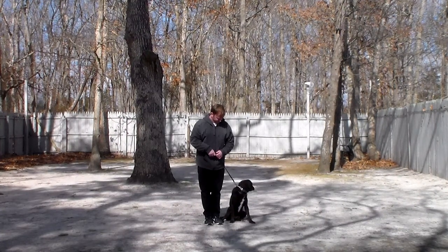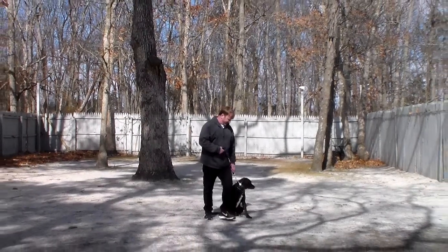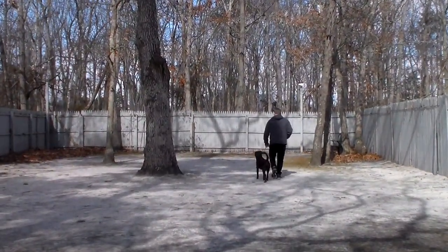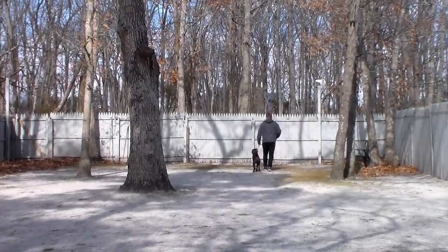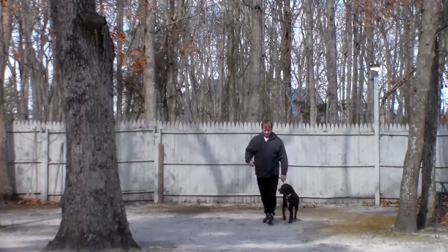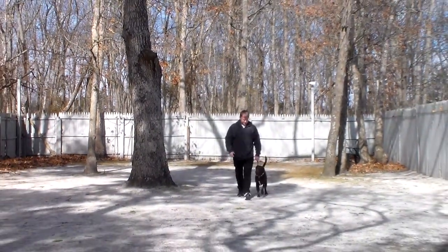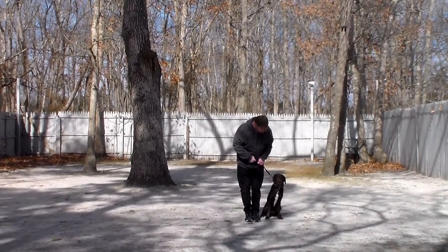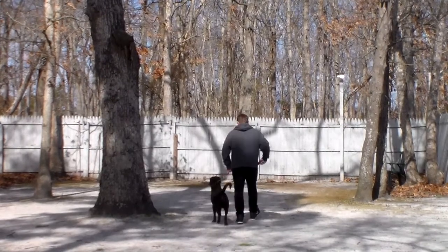Rich's left, and the first exercise that we're going to demonstrate is his ability to heel, and the command is Dutch, heel. Now at this point, Dutch has a job to do, and that is to stay even with your left leg. Not forging ahead, not dragging you, not being uncontrollable, being much more focused, and you leading him, not the other way around. And each time that Rich stops, Dutch has been taught to sit automatically without being told to wait for his next command.